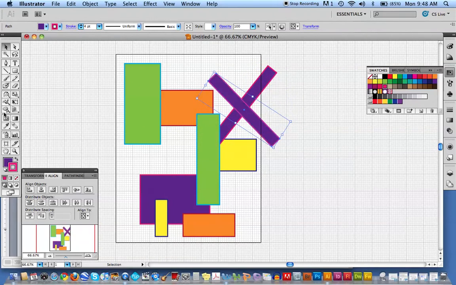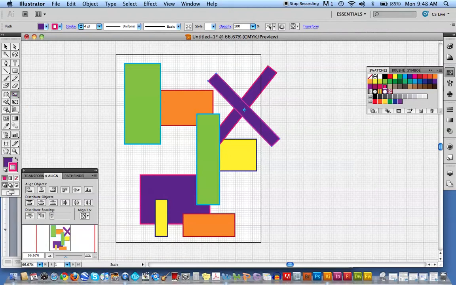Okay, you can use the reflect tool or you can use the rotate tool, and they are both located here. You'll want to experiment with both of those. Another tool I want to show you is the scale tool. Underneath the scale tool, there's also the shear and the reshape tool. We'll get to shear a little bit later, and reshape I believe is in lesson 5.